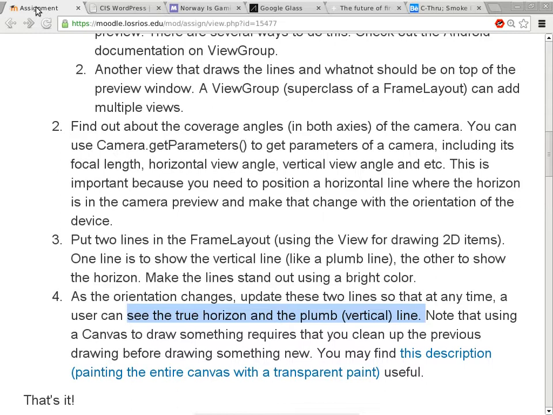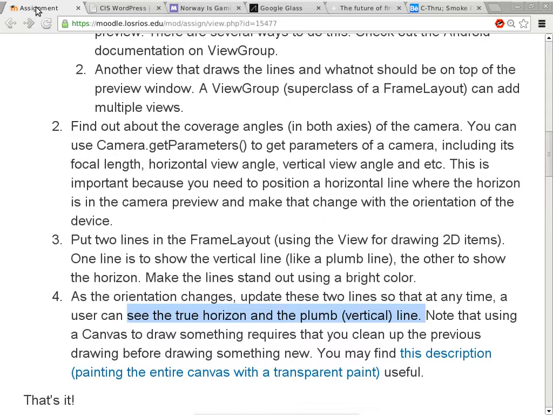So this is one of the virtual lines your application has to display. The center of the plumb line and the center of the horizon, this center here is always staying the same, which is the center of... Well, I take it back. In your application, the horizon is always going to match the actual horizon of reality. So that has to basically float with actual reality. The center of the intersection here is going to be at the center of your entire preview. So that's basically how I want the application to be set up.